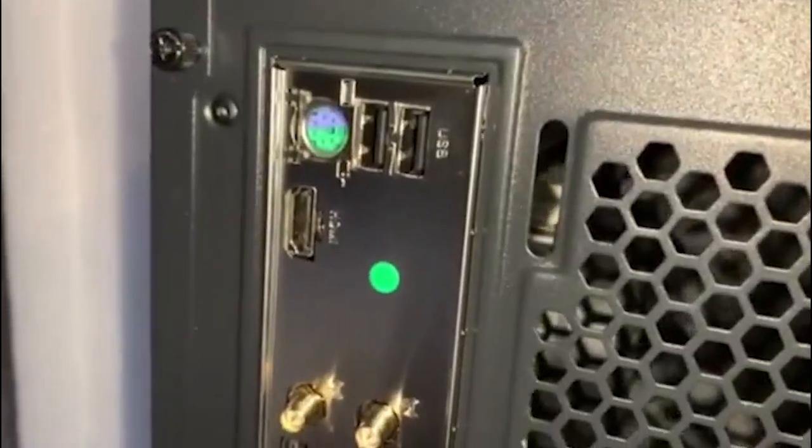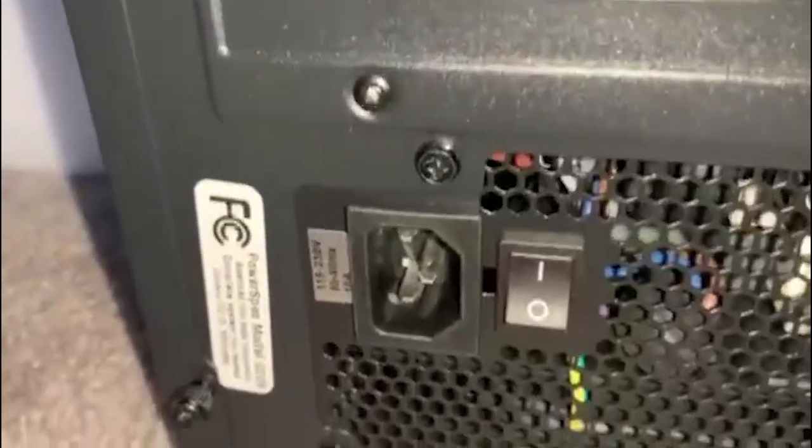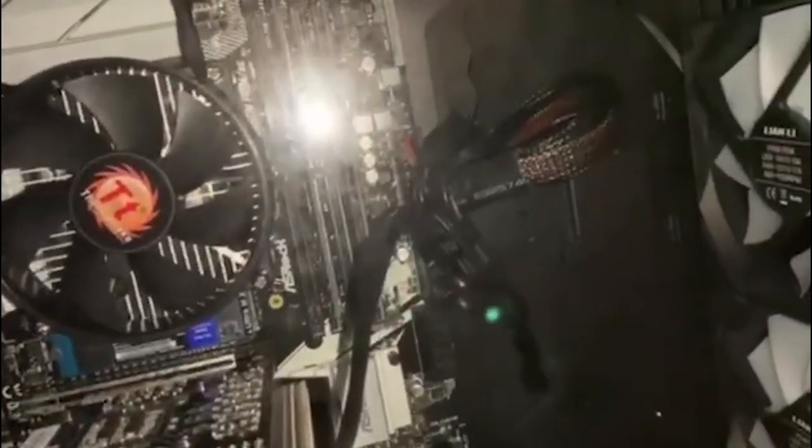You see? It's got some USBs, some HDMI, some mic thing here, some other stuff, and the port. So this thing's gonna handle nice. Oh, it's hot. Static. Okay, we're gonna open this real quick.